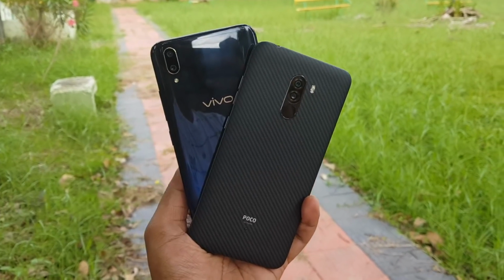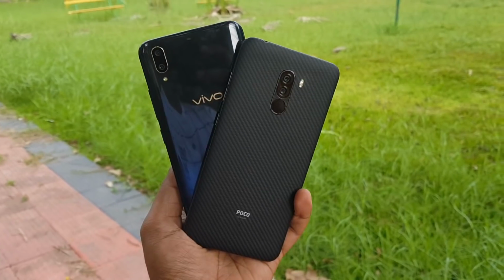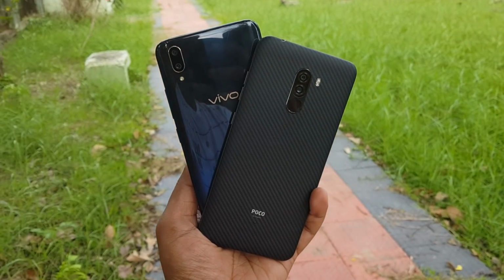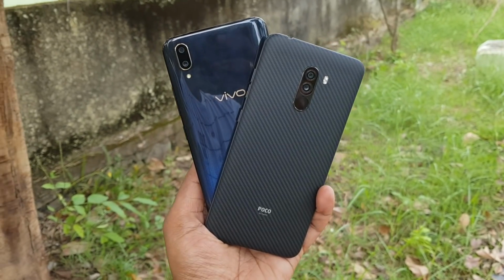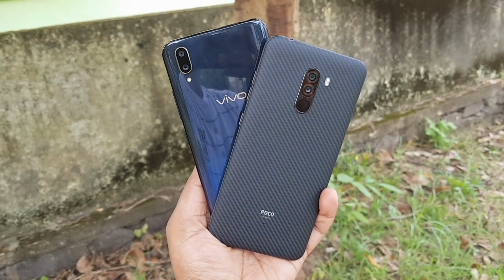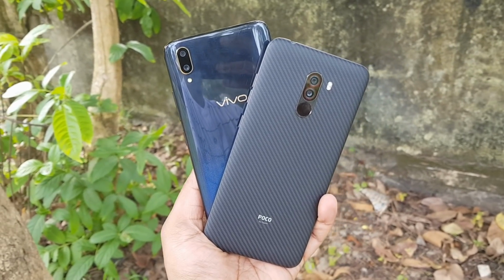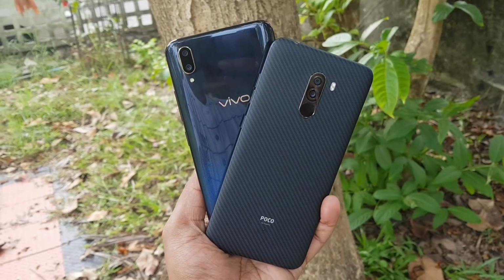So that is the camera comparison of the Vivo V11 Pro with the Poco F1. So summing up, which is the better camera smartphone? In short, we would say in terms of the photography, Vivo V11 Pro is our choice with realistic colors and good overall details and slightly better low light experience. The Poco F1 is particularly useful for portrait photography, where the edge detection is superior. We expect Vivo to release an EIS update for video recording, similar to how they have done it for Nex and X21. So our pick in terms of the camera comparison is the Vivo V11 Pro.